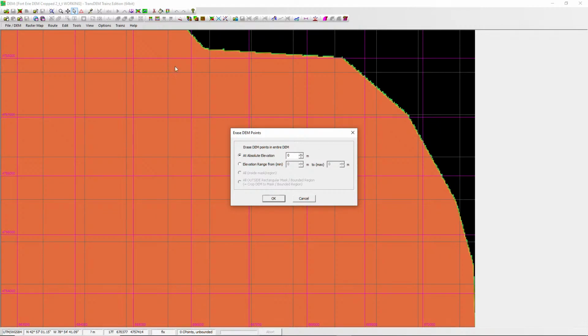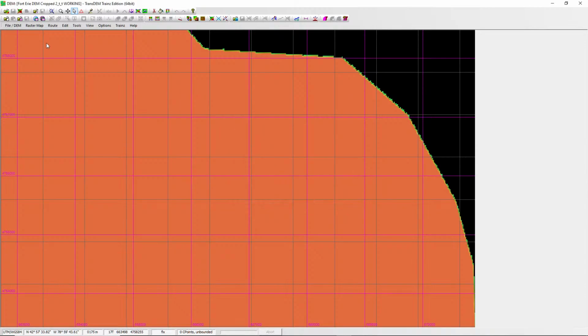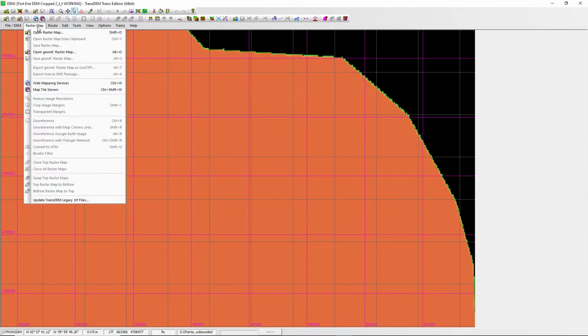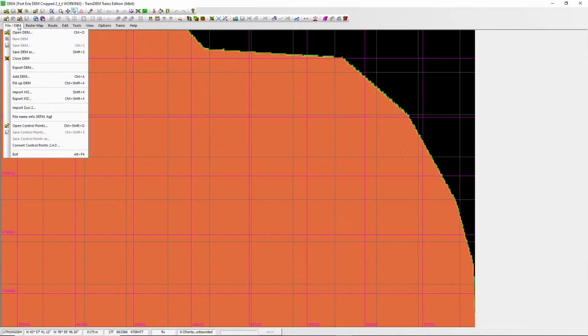And then you can trim the DEM. There's ways of trimming the DEM. You can go into, is it raster map? I think. I'm still getting new to this. There are ways of trimming it, and I can't remember which.